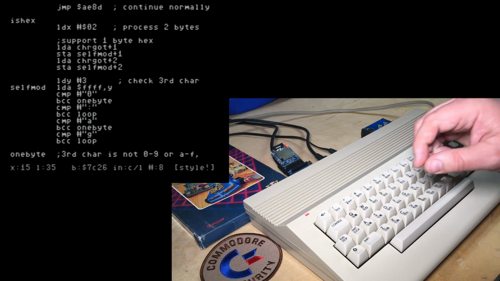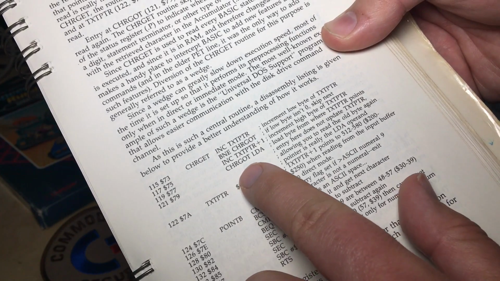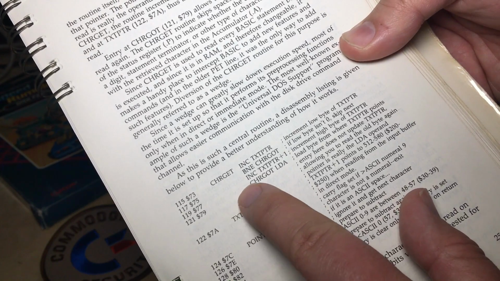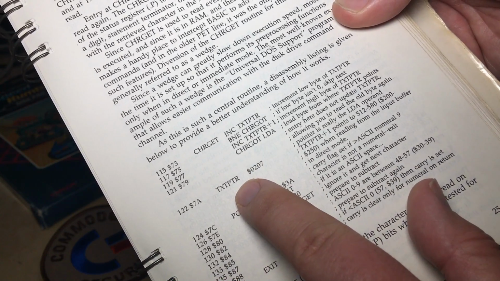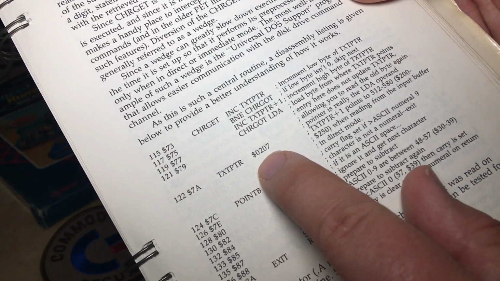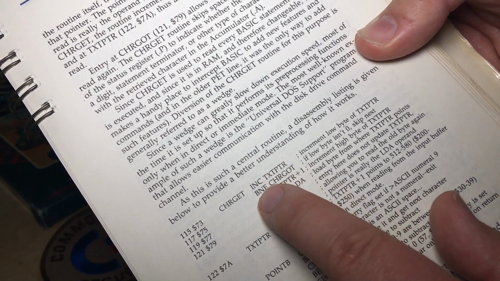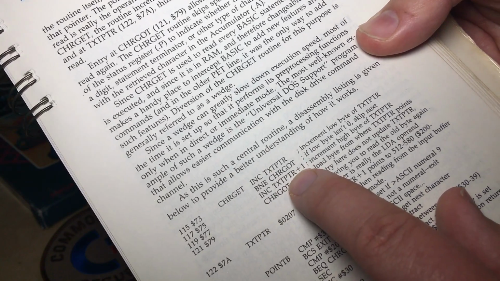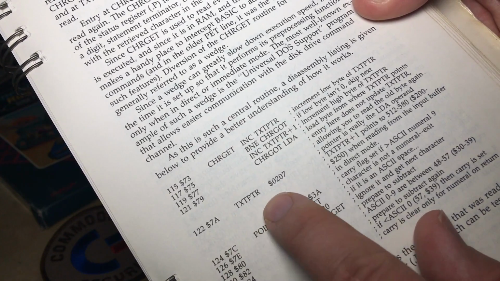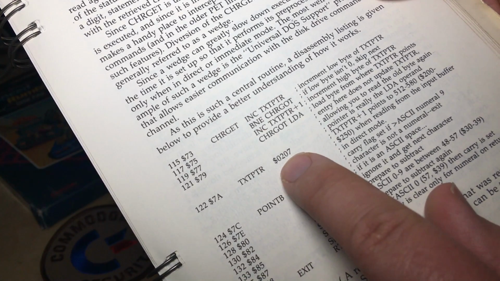We have to look at CHRGOT. So here we are again in Mapping the C64. So I think this is kind of like a misprint here. That CHRGOT should actually be over in this column. But anyway, this uses self-modifying code to get the next character. It's actually a 16-bit address here in memory. And you can see here increment text pointer, and then it deals with the high byte if necessary. So this is the location in memory. It's at 7A and 7B. It points to the current text that we're evaluating.